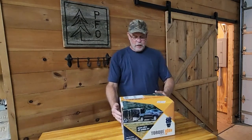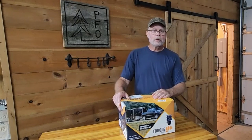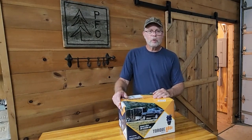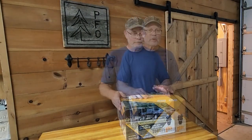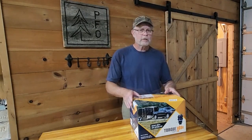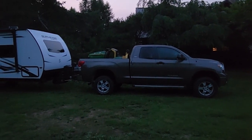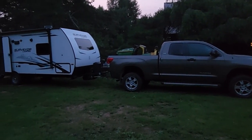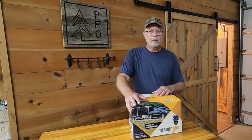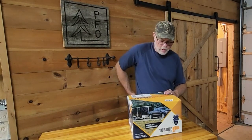I ordered this Torque Parts brand heavy-duty air spring kit that I'm going to put on the Toyota Tundra. We have a 2012 Toyota Tundra double cab, four-wheel drive, and we're setting it up to tow our travel trailer out to Montana. We only have a 19-foot travel trailer, but I actually have some extra payload — a riding lawnmower that will be in the bed of the pickup truck. So between that and the Tundra to the trailer, I wanted some extra help on the rear spring.